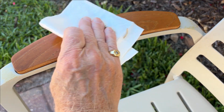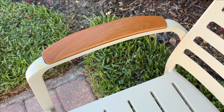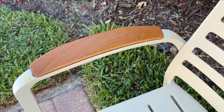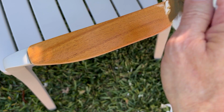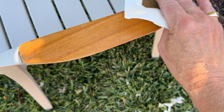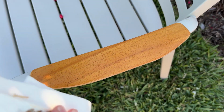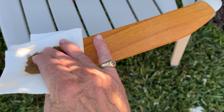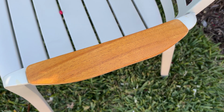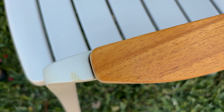This looks pretty good. I'm getting some of it on the edge there. I got to make sure I get that cleaned up. I'm going to get a wet cloth real quick. Now this is a much lighter color. This one arm, this one chair. So I'm probably going to have to do additional coats on this one. That's kind of weird how much lighter that is. And again, I got a little bit there.